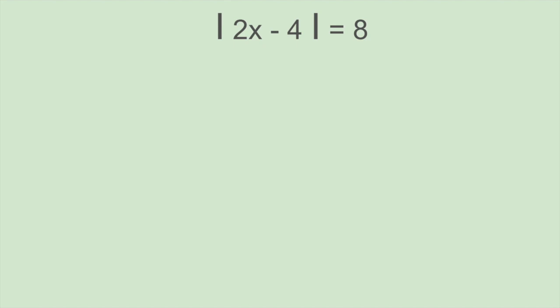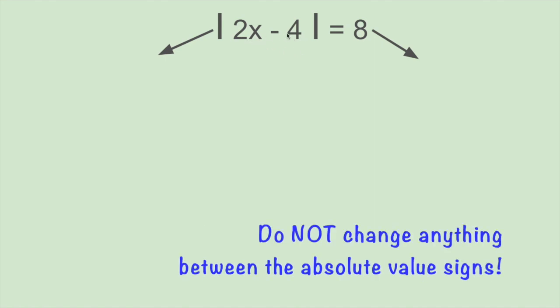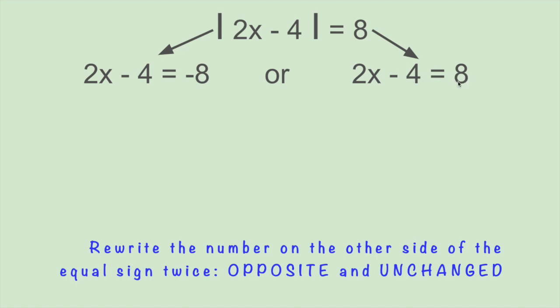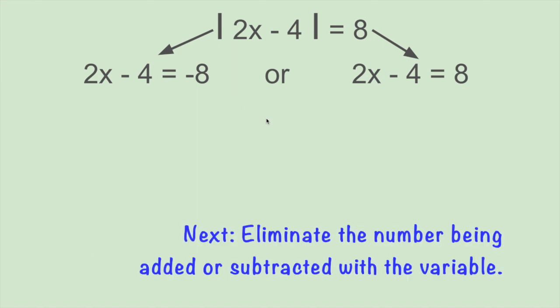In our first example, how we begin is by splitting it up. Now, what's one thing, we are not going to mess with what's in the middle. That stays the same. 2x minus 4, 2x minus 4, 2x minus 4. The only kind of little new thing here, the 8 gets put here, but the opposite gets put over here, negative 8.